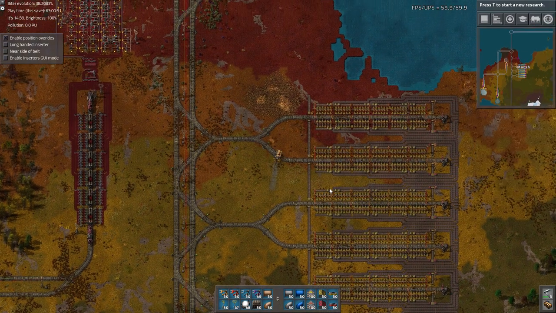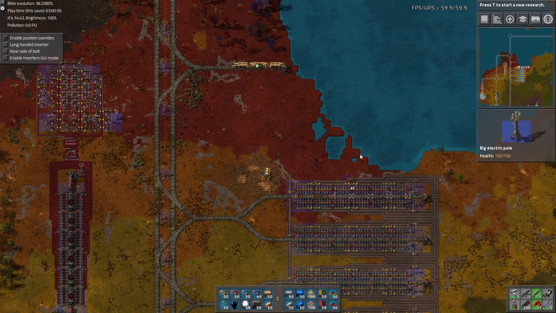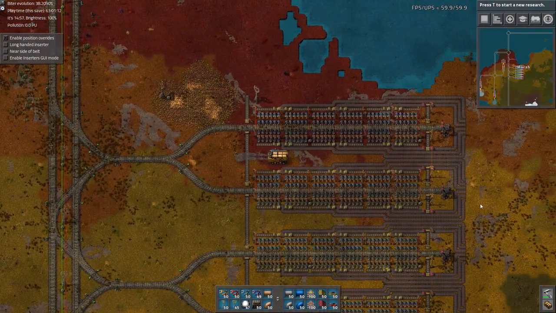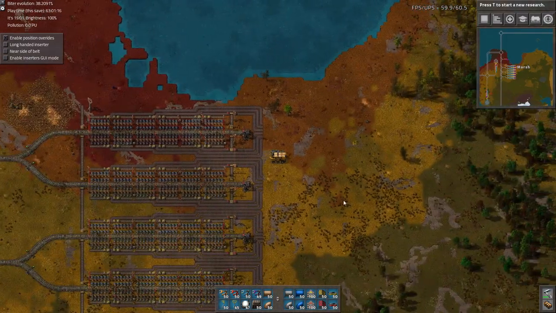First, let's connect power. So there's no more flashing. Let's try to drive between here. There we go.